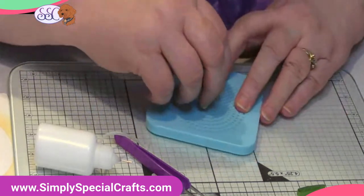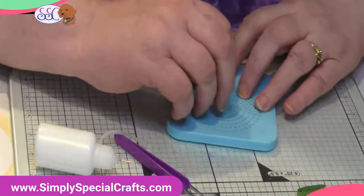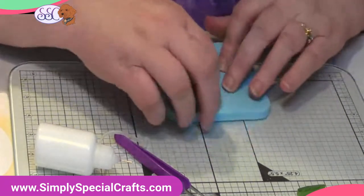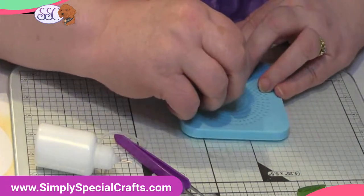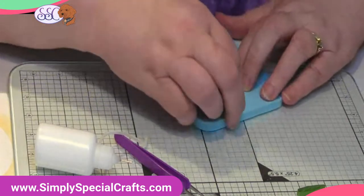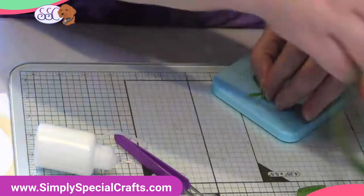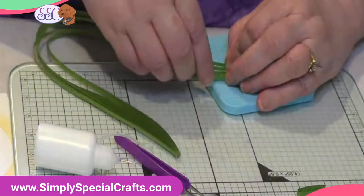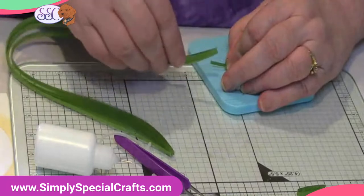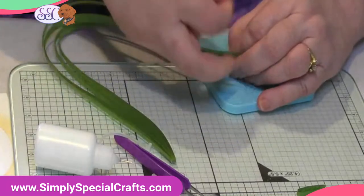Wrapping one peg per time. I'm wrapping peg number four, number five. I'm beginning to be worried that I didn't leave enough room. I did not. Let's just add on to this piece. We're going to get four leaves here.